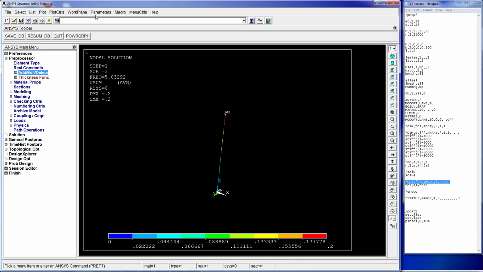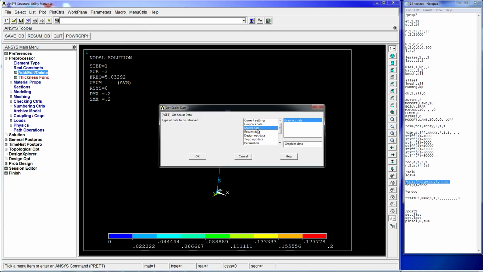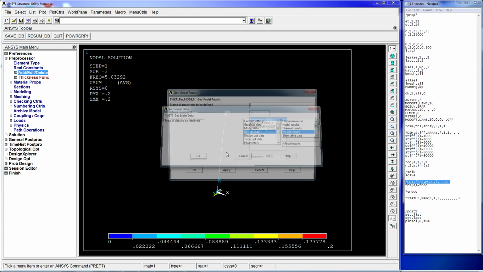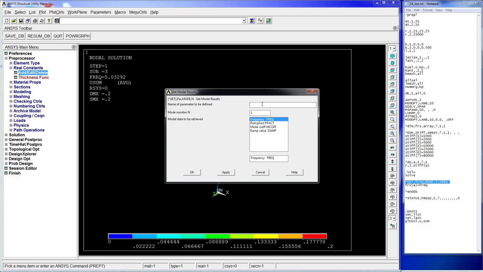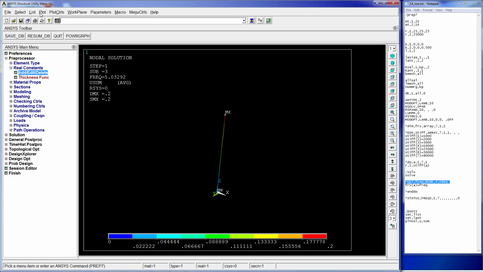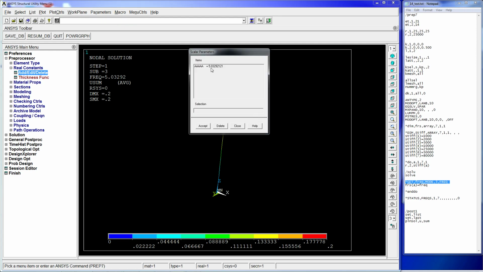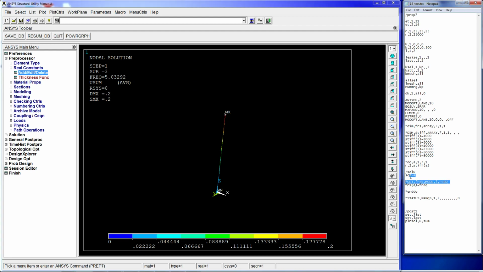I'm going to look at it here. It's actually get scalar data, and you can have multiple options from multiple things. Here we could have model results, and you can give a name to this parameter, or you have to give it a name. I'm going to give it A, so it's obvious, and I'm going to get the frequency from the third mode number. If you put the ones before, it's going to be 0. Then you hit OK, and if you look at the parameters, the scalar parameters, A, it's 5.0. It coincides with this value. So in order to obtain that value, we will have to get this.